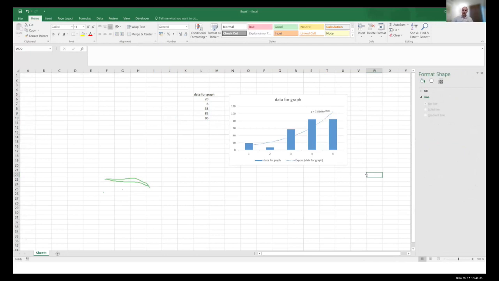Here you have the X and Y axis, and if you want to know how exactly this line is calculated, you have it here, and you can use it in a different application. For X we have the values, and for Y we have 1, 2, 3, 4, 5 because it is generic. We do not have a real world time period, so this line will literally be 20 times Y, 8 times Y, 58 times Y, and so on.